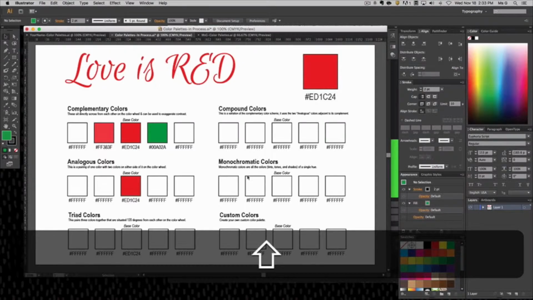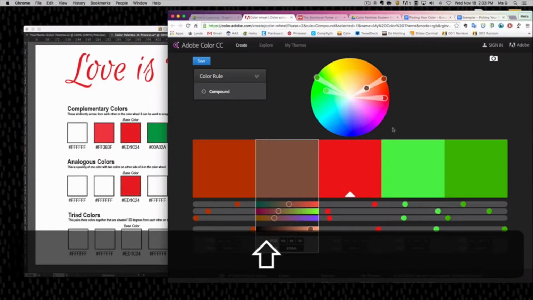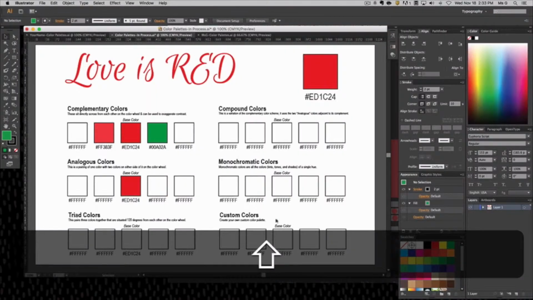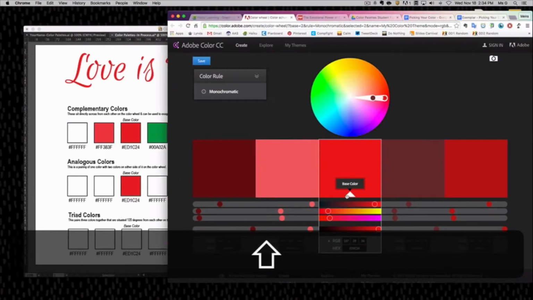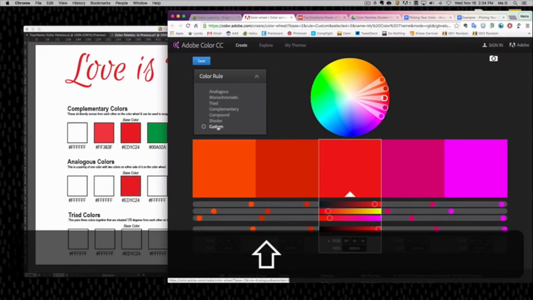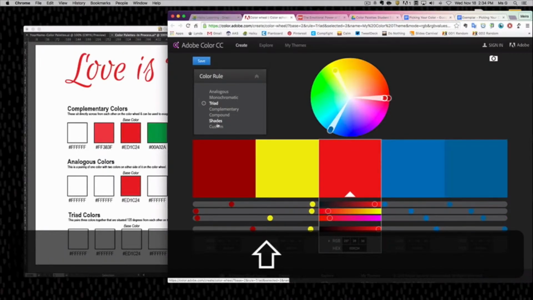After that is monochromatic colors, and this is colors that are tints, tones, and shades of a single hue. So your single hue is your base, and then you're going to change it to monochromatic, and there you go. You have a monochromatic color palette. The last one is the custom color palette, and this is where you're going to create your own color palette. So again, make sure that this is your base color. And here, you can go into the different ones here, and you can go into custom right at the bottom. So whatever you choose last will be the base of your custom one.